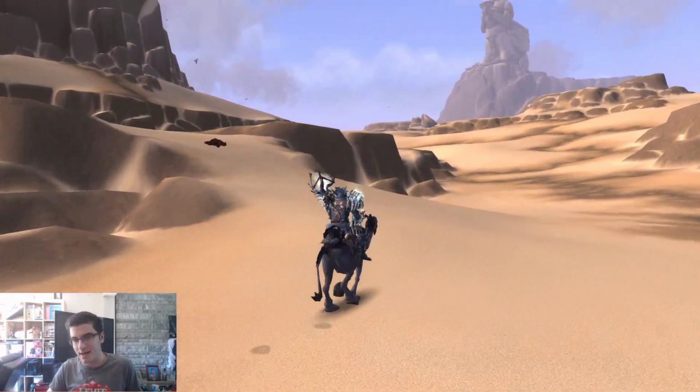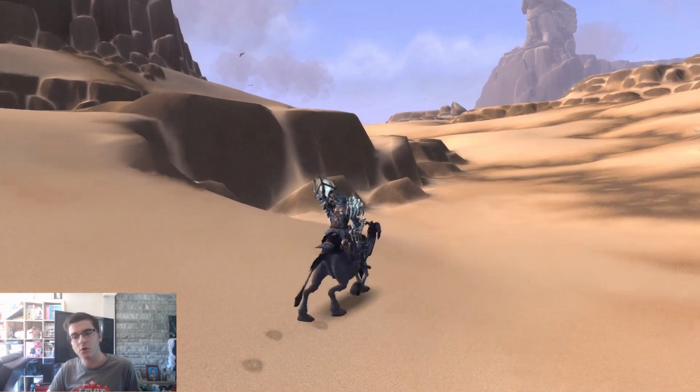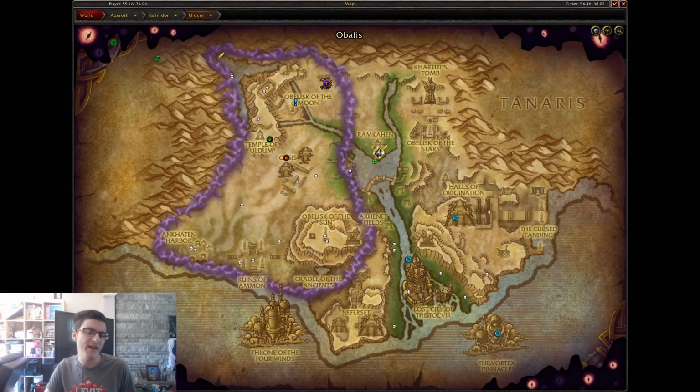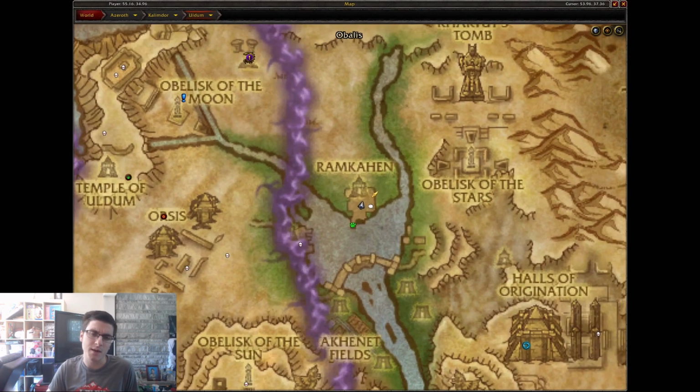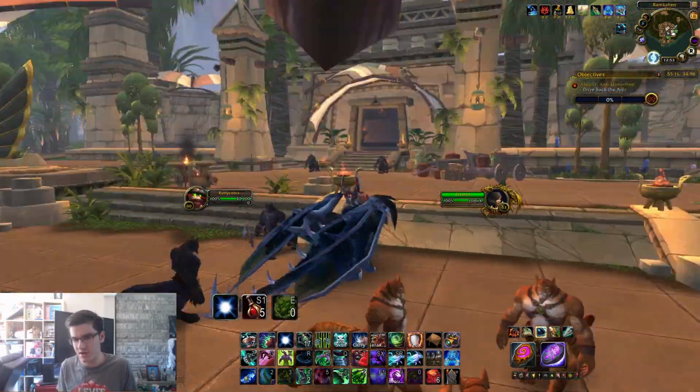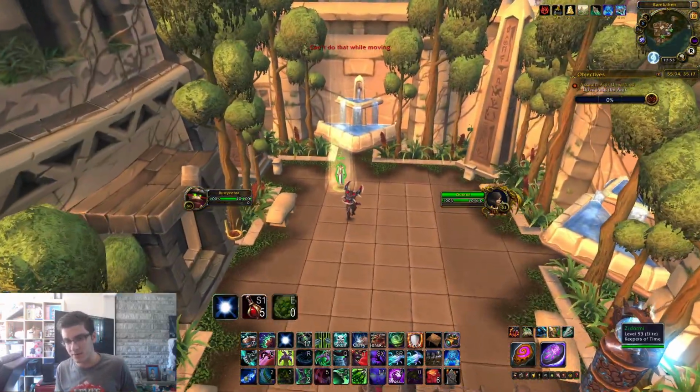So how do you actually get the camel? First things first, you want to head over to Uldum, and if you have the N'Zoth invasions active from patch 8.3 in BFA, you want to talk to Zdormi in Ramkahen and have it basically revert back to the way the zone was before the N'Zoth invasions, otherwise you will not be able to get the spawns.